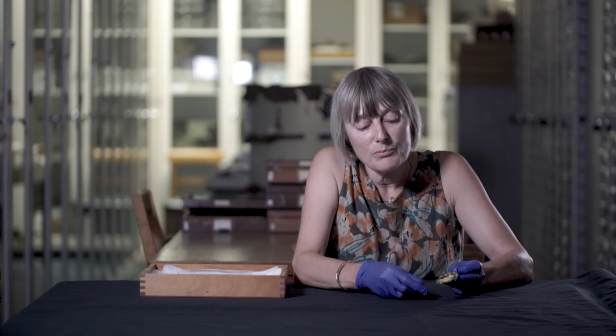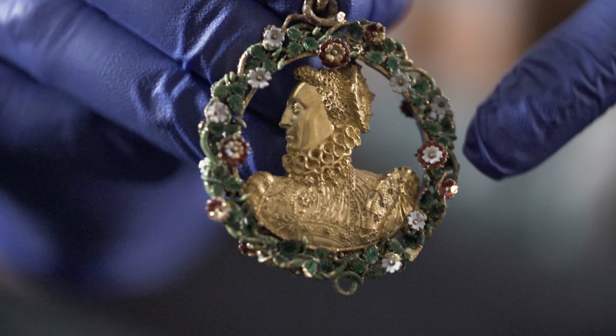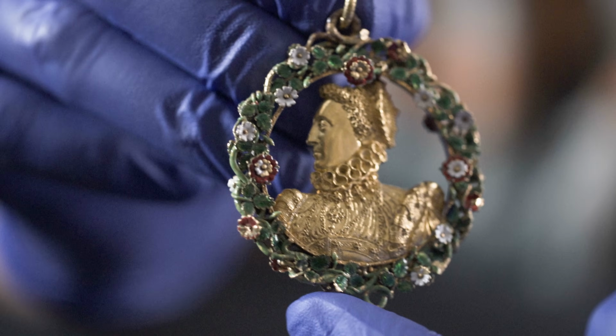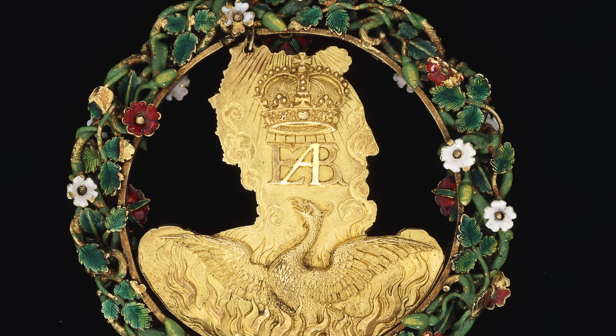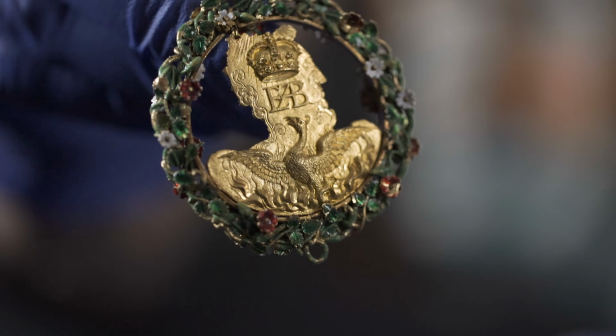Around her is a beautiful enamelled gold frame with entwined roses, white and red, the roses of York and Lancaster, the Tudor roses. And those are symbolic of the unity that her grandfather, Henry VII, brought to England with the Tudor dynasty after a century of civil war. When you turn it over, against the profile of the Queen on the back is the open crown of the Tudors, and beneath that, the monogram of the Queen, which spells out every letter in her name. But the most beautiful detail of all is the phoenix fluttering sensuously out of the flames.